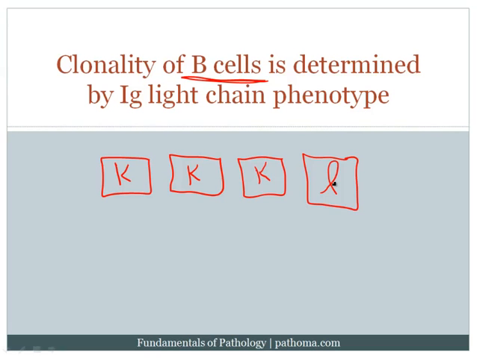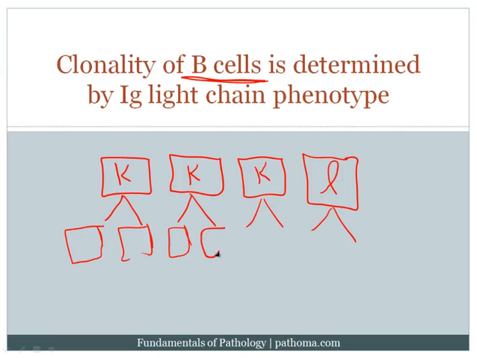And if there was an infection and the proliferation was due to hyperplasia, then what we would expect is that, because it's polyclonal, each of these cells would contribute additional cells. So for example, if this is a kappa light chain B cell, then each of these cells is making additional cells. Let's just draw these here. And each of the additional cells is going to have the same light chain ratio of 3:1. And so, these 2 would be kappa, these 2 would be kappa, these 2 would be kappa, these would be lambda, and this would be lambda.